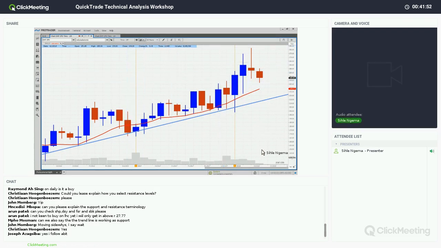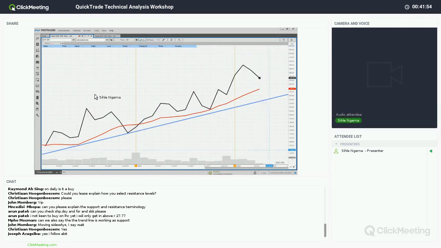3.45%. Let me see if I do this. Okay, we'll mark this turning point here. This turning point is around 228, and that's where our moving average is right now. Our moving average is around 228 on a monthly chart.